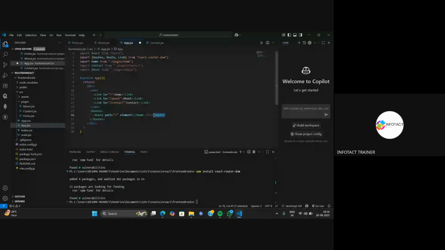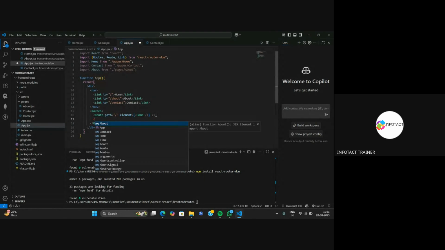And we can make the route tag a self-closing tag as well. How to make it? Just place a backslash inside the same tag. So what does the route tag have? A couple of attributes, and if you want to make it a self-closing tag, then place a backslash. And the path attribute will take you to the specific path which is assigned to the link, right? And the element which will be provided in this path is my home page.